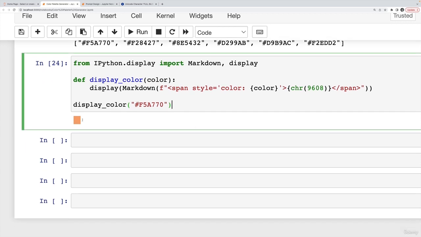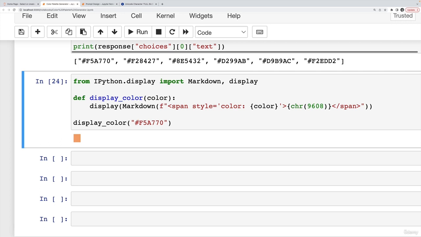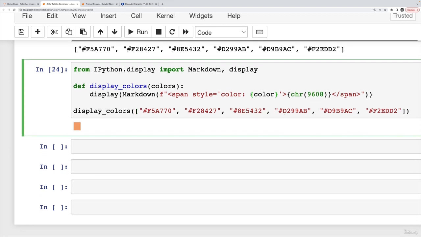All right. And the next step here is just to do this for an array of colors. So I'm going to call this colors. I'll change my function name to display colors. And then why don't I just take this whole list for now and pass it through, which it's not going to work at the moment because I'm only expecting a single color in here. So I'm going to loop over and do something for each one of these colors.